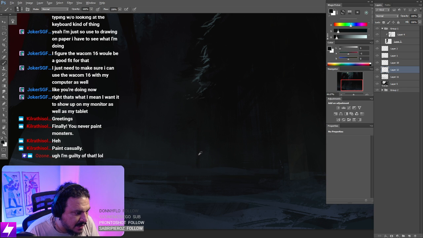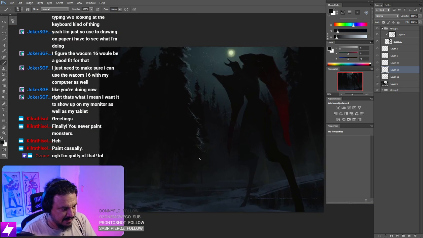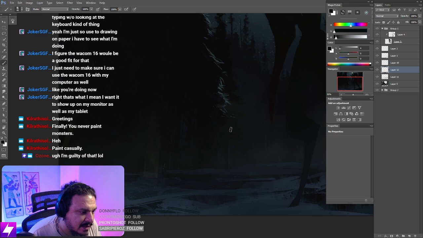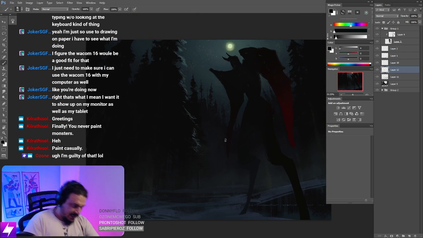When you do a strong edge over atmosphere, the value doesn't need to be super different. It just needs to be different because atmosphere is very, very soft. So if that value that you choose to use in order to create something hard edged in there is subtle, it will still read. God damn, I really cannot see this.